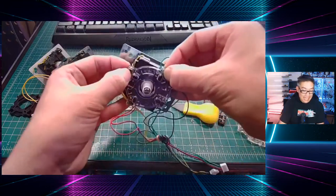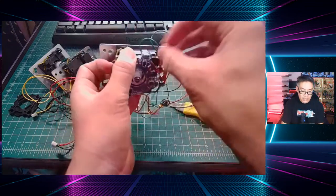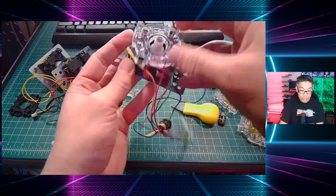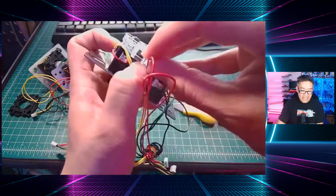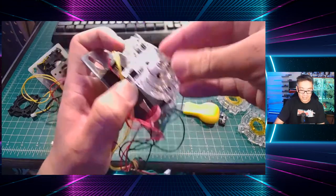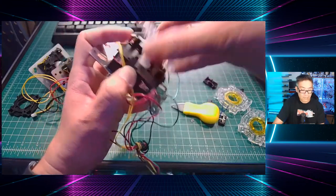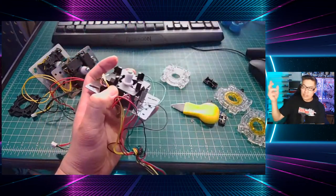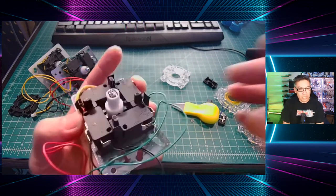I mean, as a Sanwa clone to a real Sanwa, do you need to replace this particular joystick? I played, again, 100 matches with this joystick so far. It performs, if I had to put a number on it, I'd say it's like 75% to 85% of the feel of a Sanwa stick. And I don't know how to measure that, but I felt like there were still some inputs I was missing a little bit using this joystick.